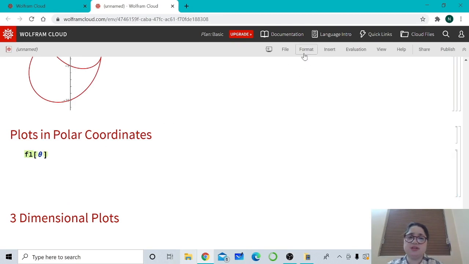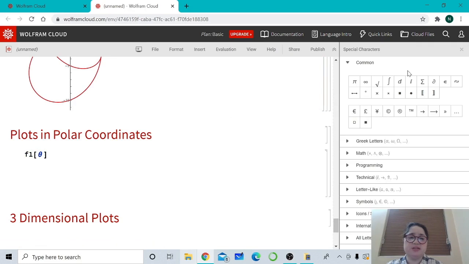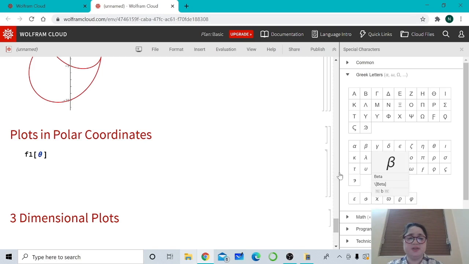You can also insert theta by clicking on the Insert menu on the menu bar. When you click on the Insert menu, click on Special Characters, then the special characters appear on the right panel. Here there is an option of Greek letters. When you click on Greek letters, you can insert theta from here, or otherwise you can type the command I told you.